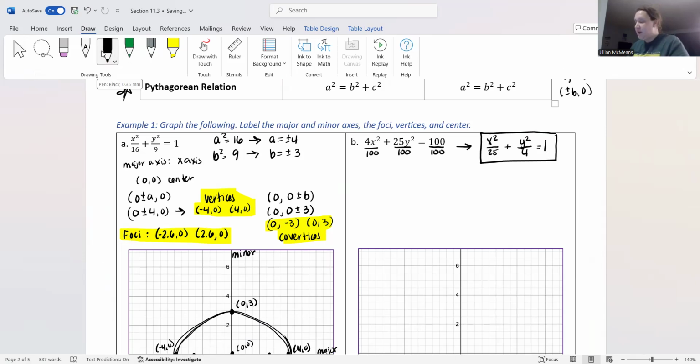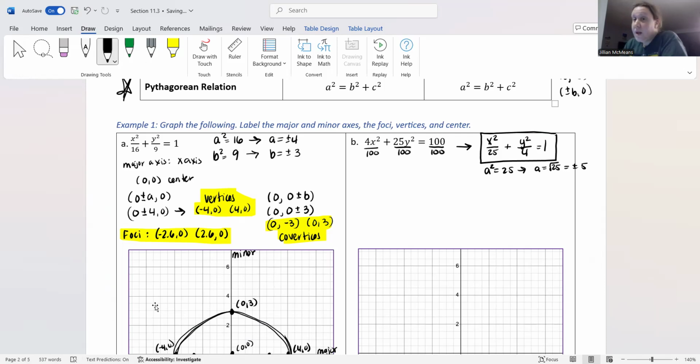Okay, so let's think about this. Again, let's pretend the direction said, graph this. Well, we have to figure out the major and the minor axis. When you're centered at the origin, the major and minor axes are going to be the x and the y axis. You just have to differentiate between the two. So what is A? A is the distance from the center to the major vertices, so A has to be the biggest value. So a squared is 25. Therefore, a is the square root of 25, which is plus or minus 5.